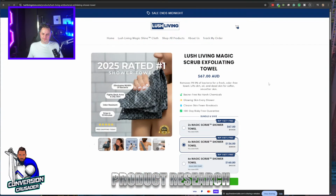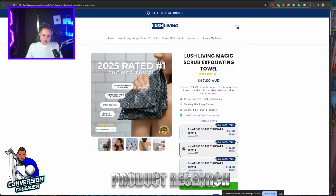We take our exfoliating towel. We were selling this for a much cheaper price for one. And people were buying it, but it was about 80 bucks cost per purchase. And most people would give up if they were getting $80 cost per purchase. Not me. I wanted to make this work. So we worked hard on this offer, and now instead of having a buy one for like $37, the deal is buy 2 and get 1 free for $67. It's a much better deal, and we've had so many more conversions since making this offer.